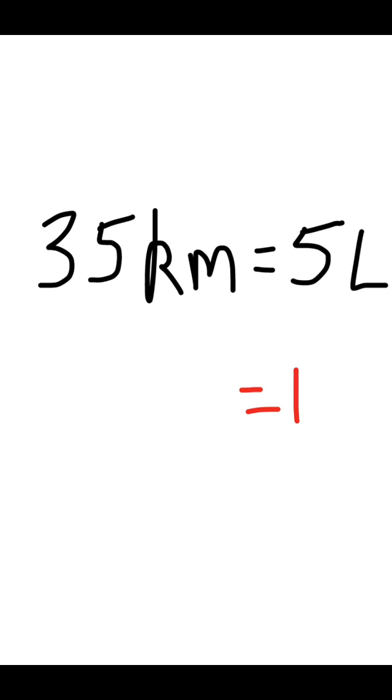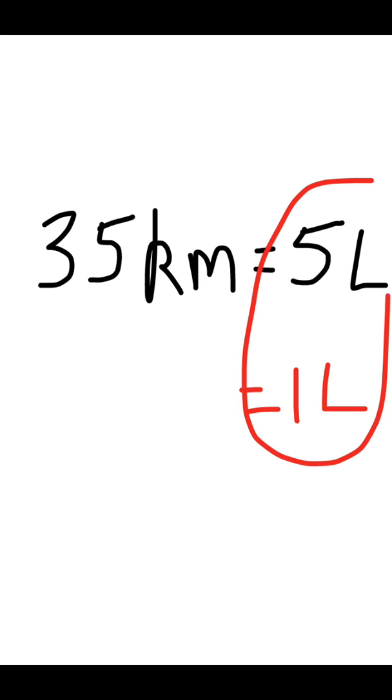Okay, let's say that a car covers 35 kilometers using 5 litres of petrol. Very unrealistic situation, but we'll use it nonetheless. Let's say I would like to know the distance that they cover per litre of fuel. So per meaning 1. So again, we put the same quantity under the same quantity. So I've got my litres on this side, and then I've got my kilometres on this side over here.